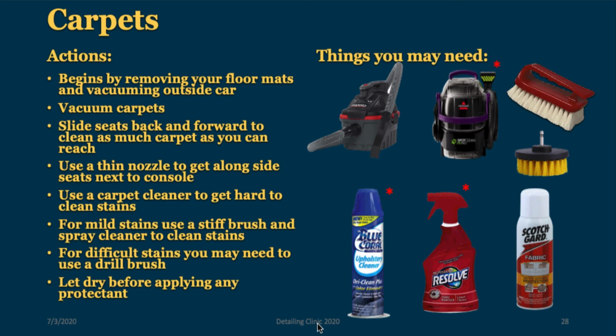When you get done with the interior and it's all dried, you can put your floor mats back in. When you get to the car show, you take the floor mats out.